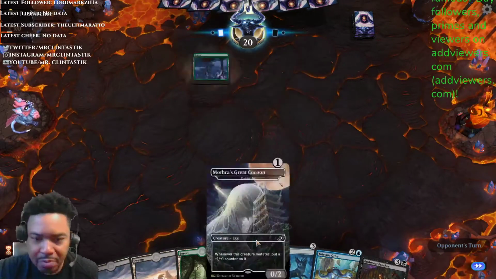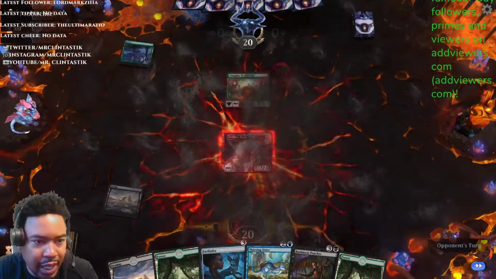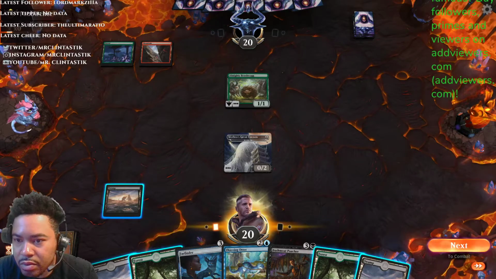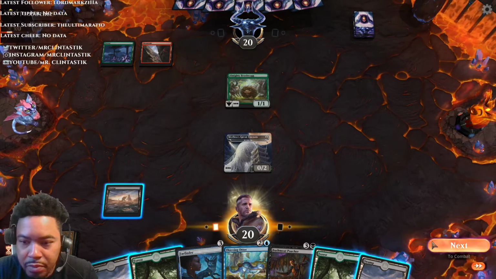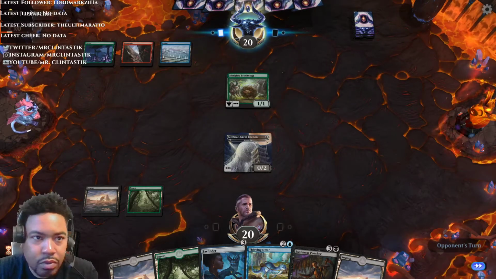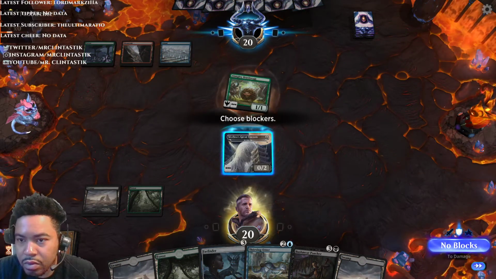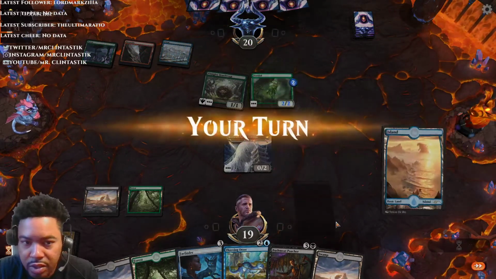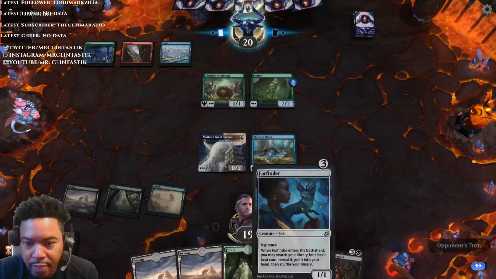Alright, we'll keep. Our Farfinders might actually do something for us this game. We didn't get any Almighty Brushwags last time in this draft. That would have helped a lot. No attacks. I don't want to block there, just in case there's some shenanigans going on. Actually, I'm just going to play Thieving Otter. Pass. And Poacher next turn.